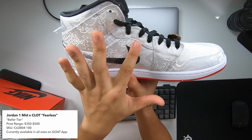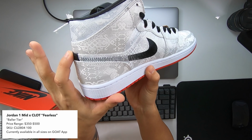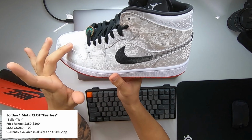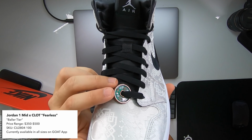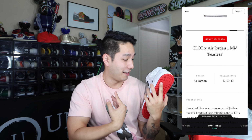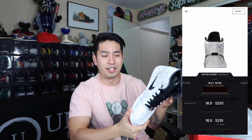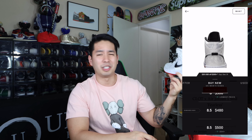You guys can see this swoosh over here is actually stitched in, and it kind of fades as it goes towards the back of the sneaker. Again, this is made through Clot, which is a company out in China, which is why there's Asian aesthetics running throughout the shoe, and you guys can see that little coin over here with some kanji writing over the top. So if you guys are balling and you want to get a really nice gift for somebody, then I think this would be a really good choice, because trust me, if I received this gift, I would be really stoked over this. Again, if you need to treat yourself, guys, this is a solid sneaker to have in your collection, and just a really, really beautiful shoe.